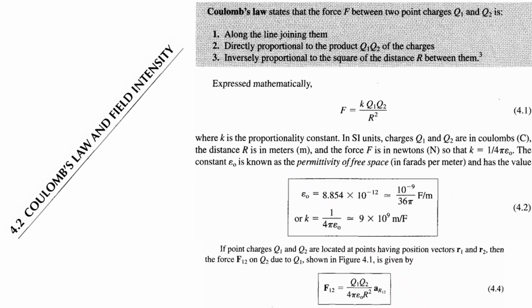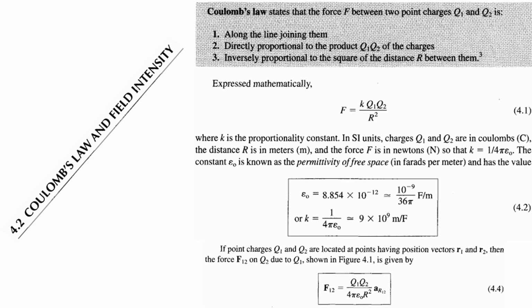So what comes to your mind about charges? Definitely all bodies have some attraction or repulsion because of their mass, and that comes under the gravitational force. Similarly, if you want to find the forces between bodies having some charges, how can you find it? You can find it with Coulomb's law. So what exactly does it tell?